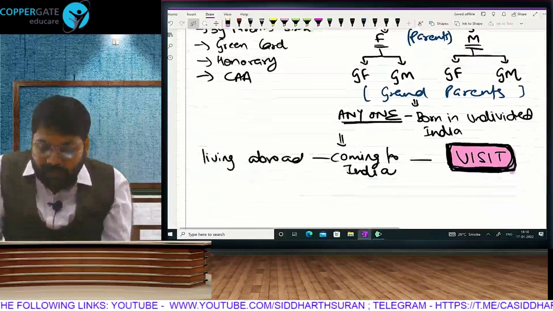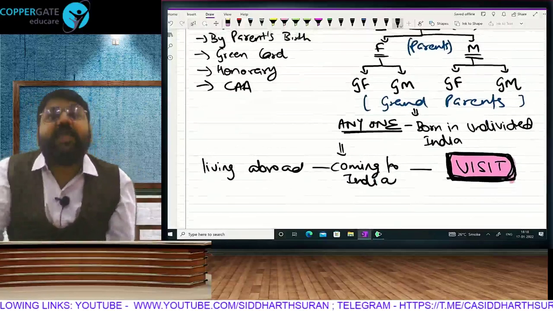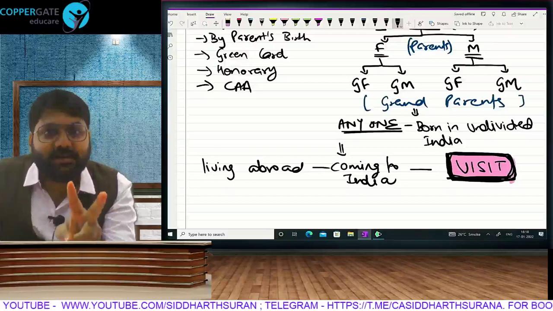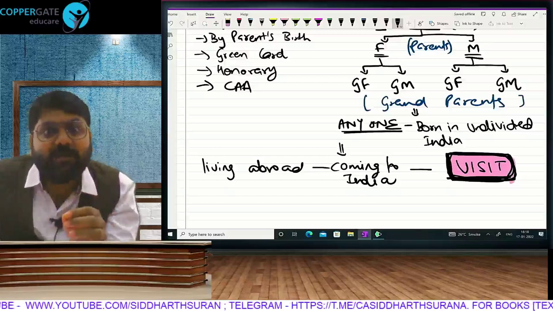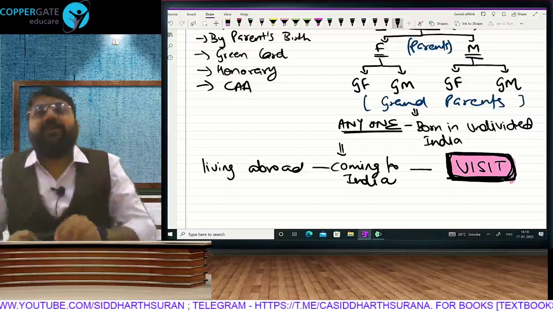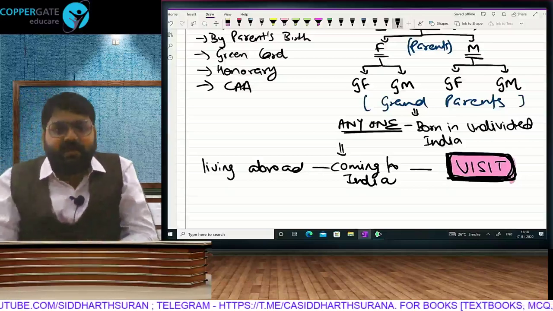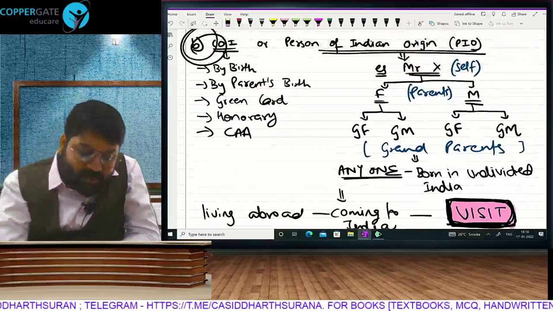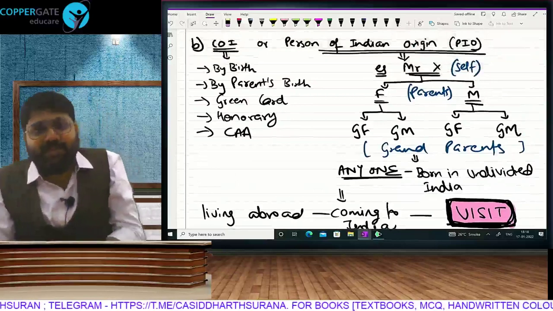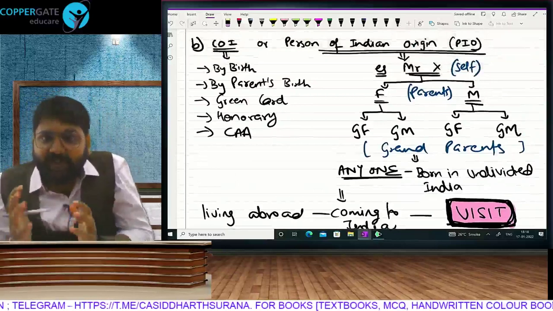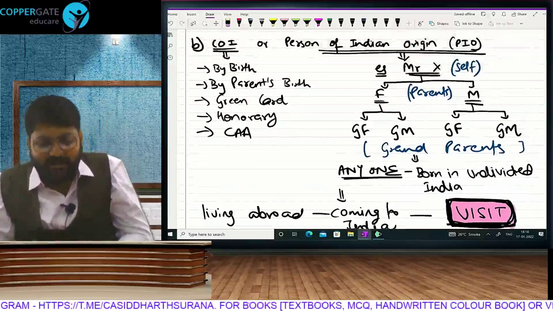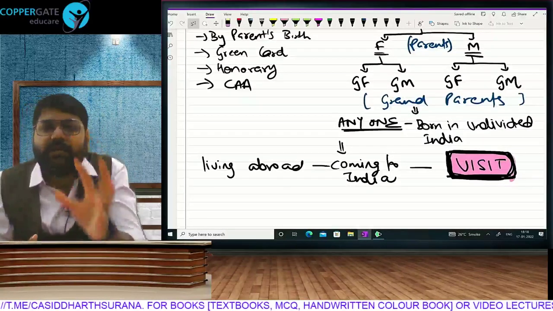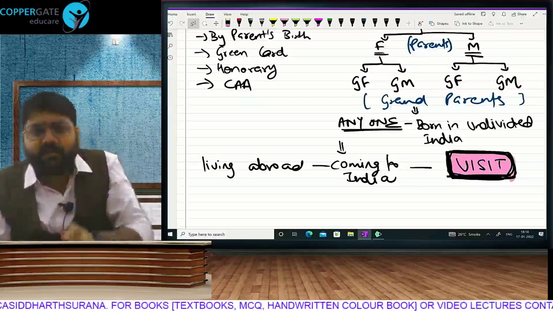Who are those people? Those who come for a visit. That means if you come for earning money, then both conditions apply. But if you come to India for the purpose of visit, then only 182 will apply. 6365 will not apply. Now, once I tell you the logic, then you will get the real beauty of this class. The real fun is in knowing the logic. Nothing is bigger than logic. You should know the reason behind the provision. Focus on what I am asking.